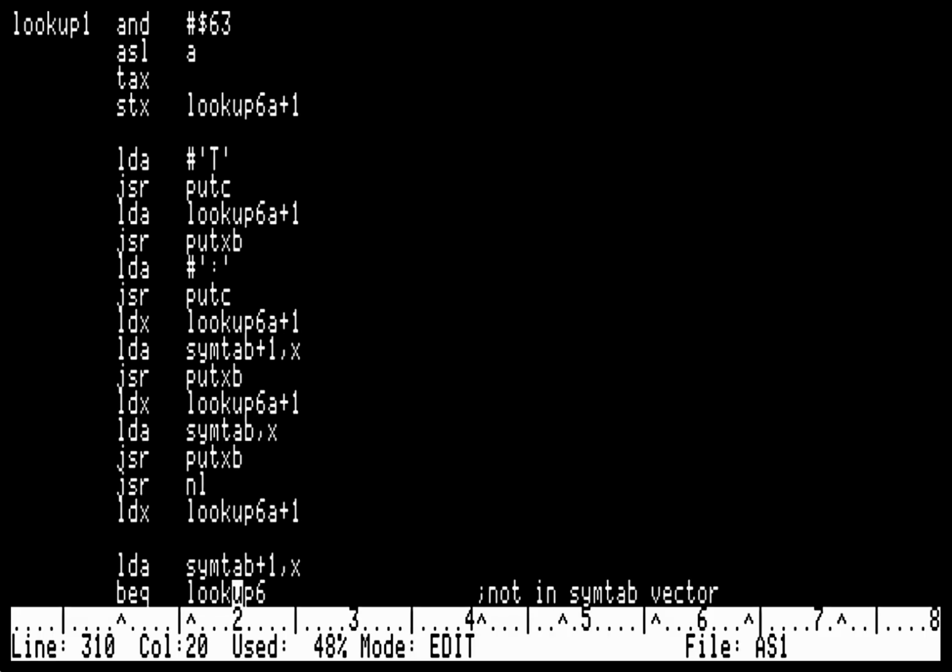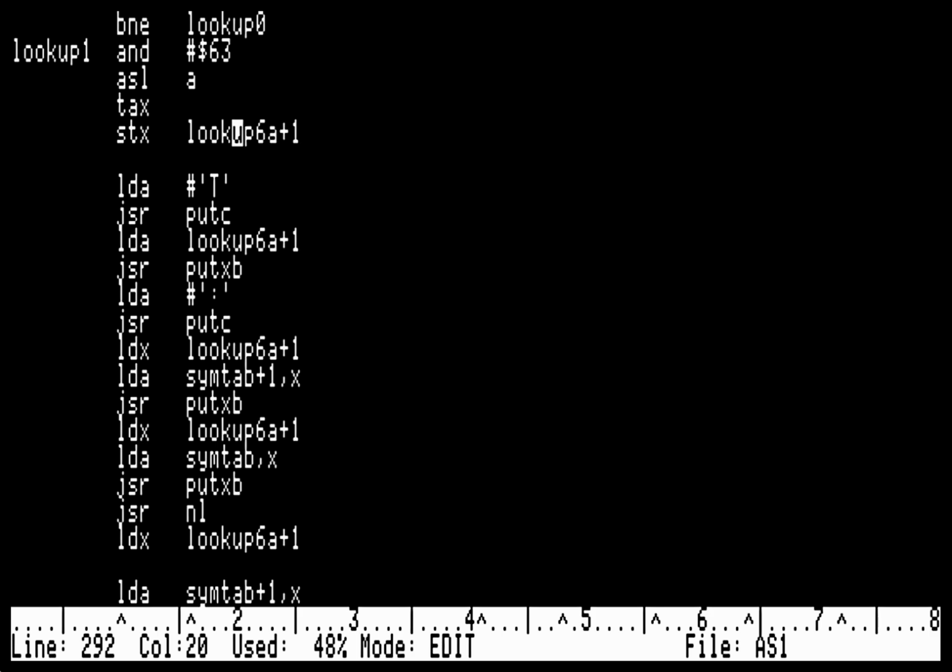Okay, I'm back. And what I've just done is I added this code here. So in the lookup, I just wanted to see, when it very first hashes the symbol or the name from the scanner, I want to print out what it sees.